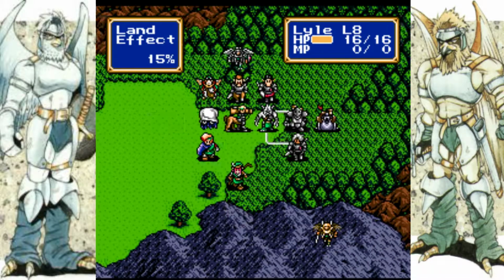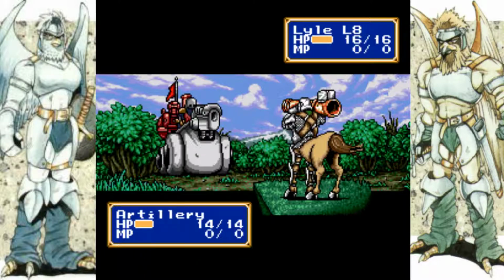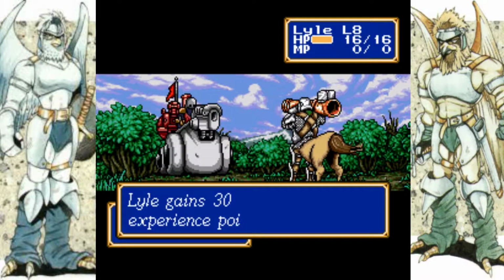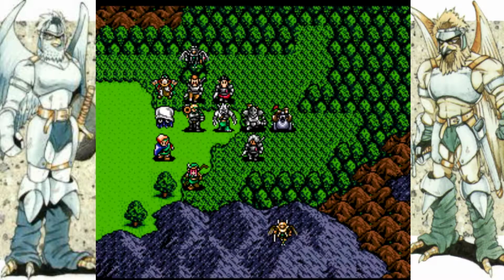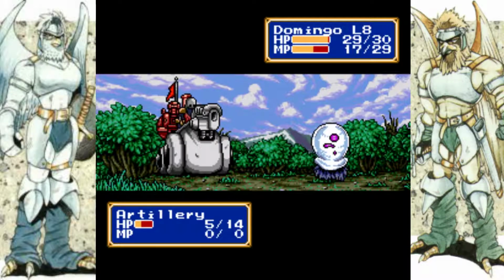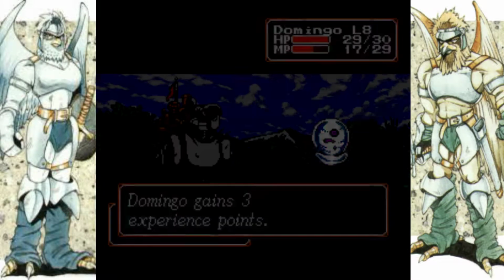And we get the first attack from Lyle, who's just, look at that, he's got a cannon. He's a centaur with a cannon. He's awesome. I need to make sure I get him some good levels here. I'll just attack with Domingo. I'm not gonna waste a freeze on it. Get some experience.